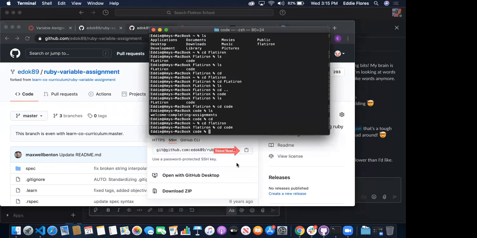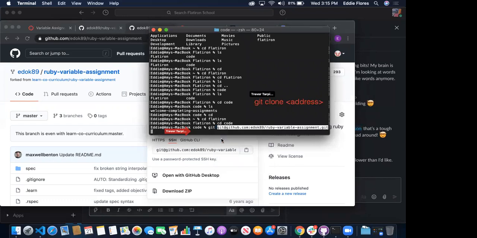Now that we're in the right directory, we're going to type git space clone space, paste in the SSH address, and that will clone your repo for the lab. Oh, but before all that, we need to type in git space clone. Gotcha. Git space paste.